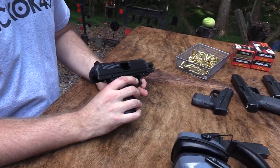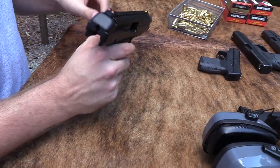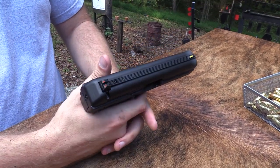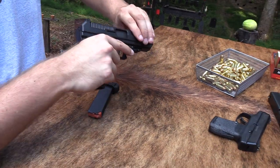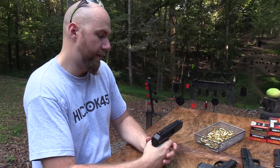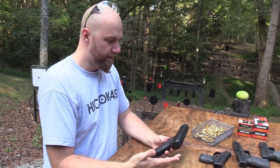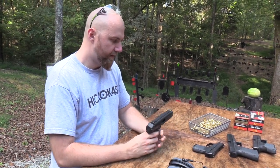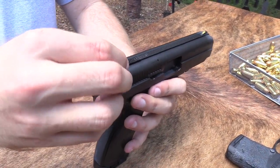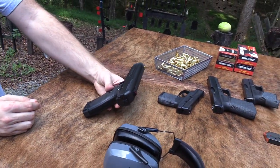The barrel and chamber are made out of good steel. Polymer frame grip. You get a trigger that has a magazine disconnect, but it's not great — though it's not terrible either. It's pretty heavy, but you can really tell where it's going to break. It doesn't have a lot of creep, which is kind of nice. You get an adjustable rear sight — pretty nice sight picture, though they're cheap and might break. Those are some of the features you buy into for 150 bucks with this pistol. Single stack magazine, nine rounds.